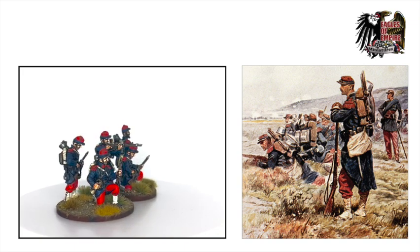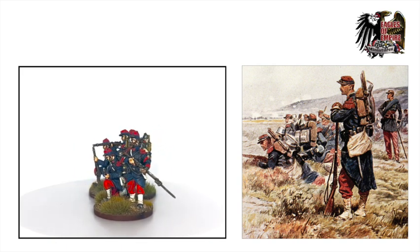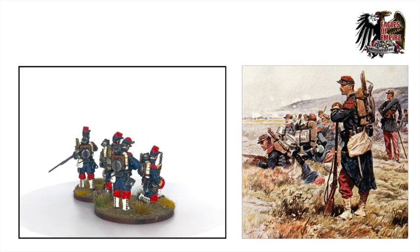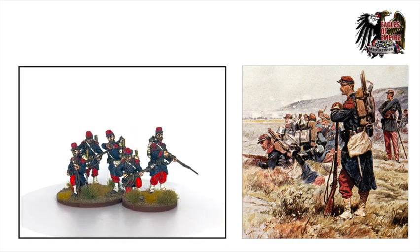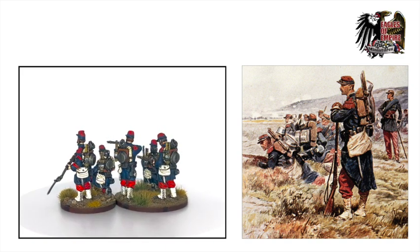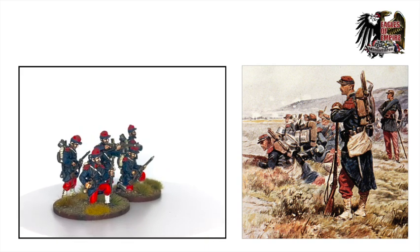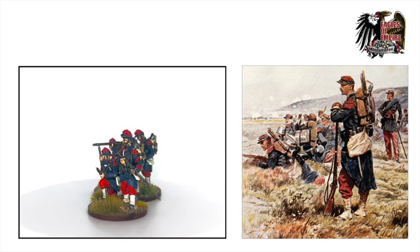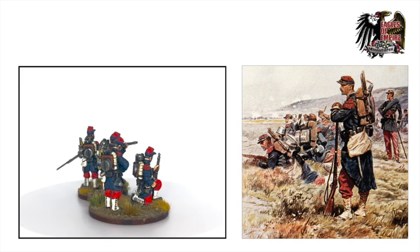The Prussians, as I talk a little bit about in my unit analysis about Prussian Line Infantry, would just counter that strategy by using the sheer volume of the numbers to simply dig in at the front, and then they would just flank the French position because they would have a numerical superiority in almost all the initial battles. So the French reliance on the Chassepot, even though it was a superior weapon, as their tactical superiority kind of backfired on them because they became very static strategically during the battles, believing that they would simply be able to fire away the Prussians. But that didn't really happen. There were hordes and hordes of Prussians, and they were able to simply outflank the French positions time after time.